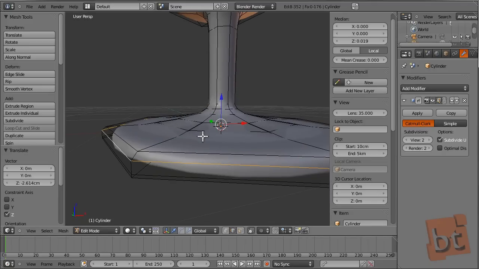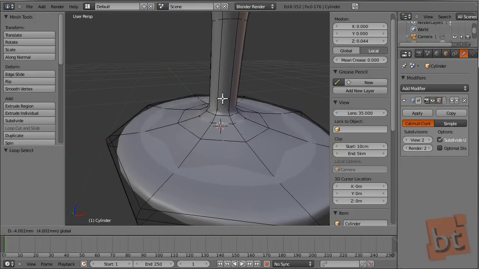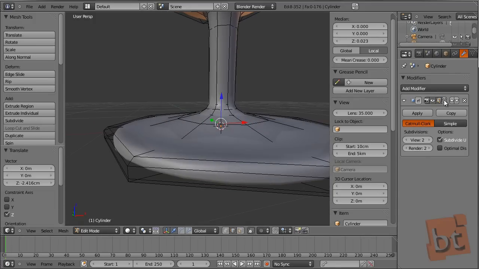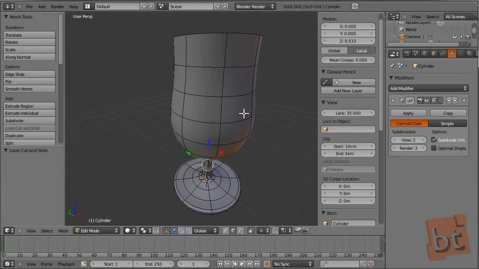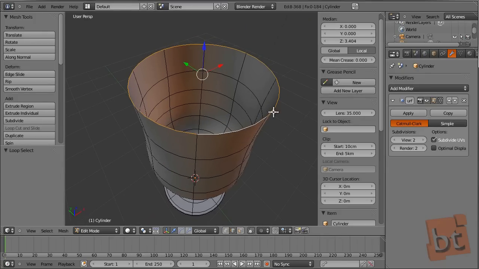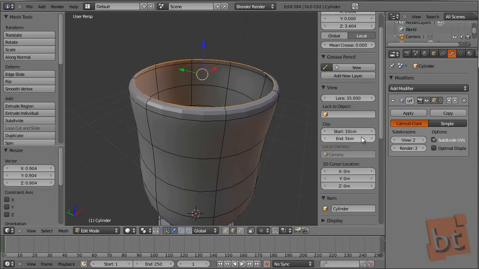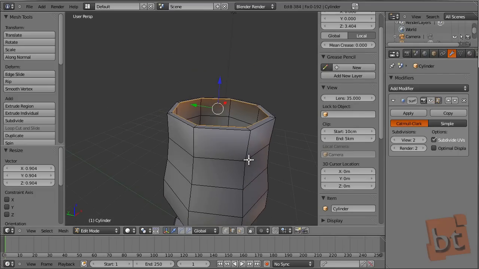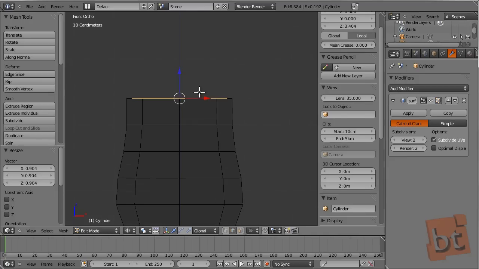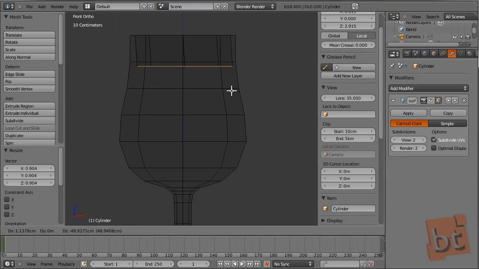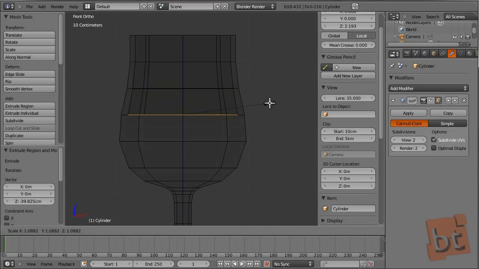Select this. Let's activate this option here to actually see the edges under the subsurf modifier effect. And now finally we can take this, extrude it, right click, scale it down to the center, and for a minute I'm going to disable the subsurf modifier. Go to the front view with 1 on the numpad, Z to see the wireframe, and now I'm going to extrude it to here, just to make the inner part of the cup like this.